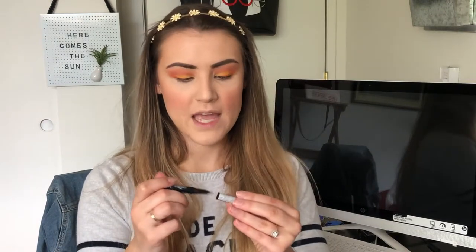I've been using this ICO London liner a lot this month and I really like it. It has a fairly flexible tip so it's not the easiest to use — honestly a gel liner in a pot with a brush is the easiest for me personally. But I love this one. It's a little bit shorter which makes it easier to control, especially when wearing glasses. It's nice and black, waterproof, and the thin tip helps me get a very precise, thin line.